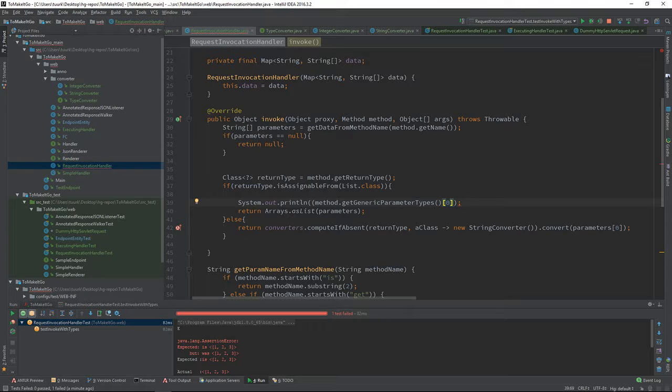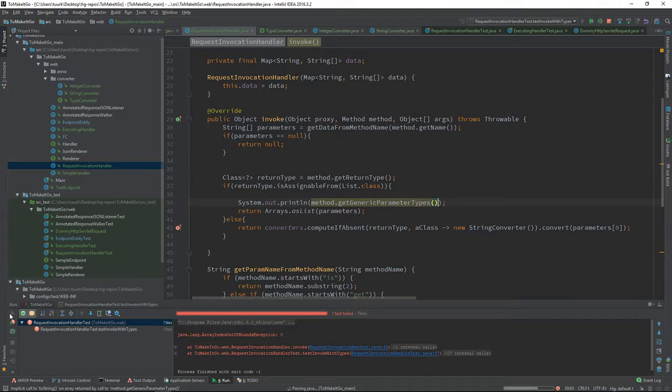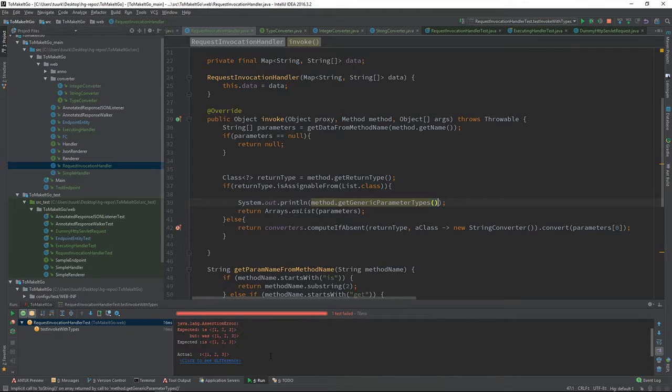And then they're saying that I can do something with that. Let's see what's in there. A little bit of exploration. Nothing. Okay.